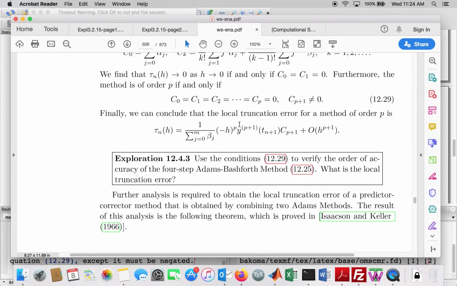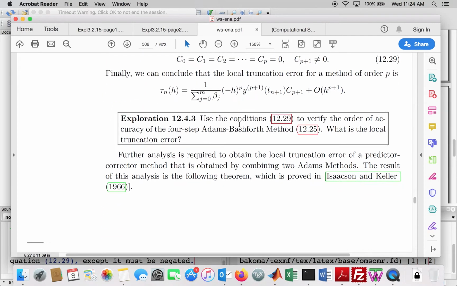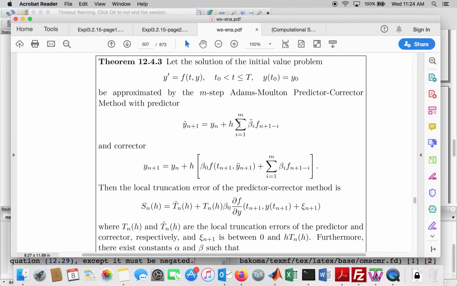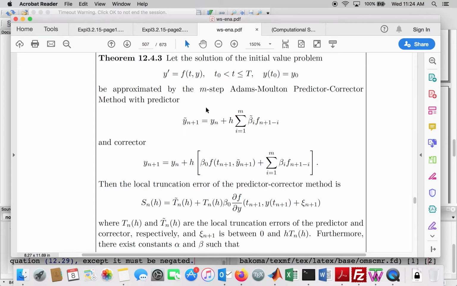Okay, the last thing I want to point out is predictor-corrector methods. So suppose we use two multi-step methods, both m-step. Now, a predictor-corrector method does not have to use methods of the same number of steps, but just suppose that we do. Here is the predictor, which is an explicit Adams-Bashforth method, and then here's a corrector, so a modified Adams-Moulton method, also m steps, with this value from here substituted into f.